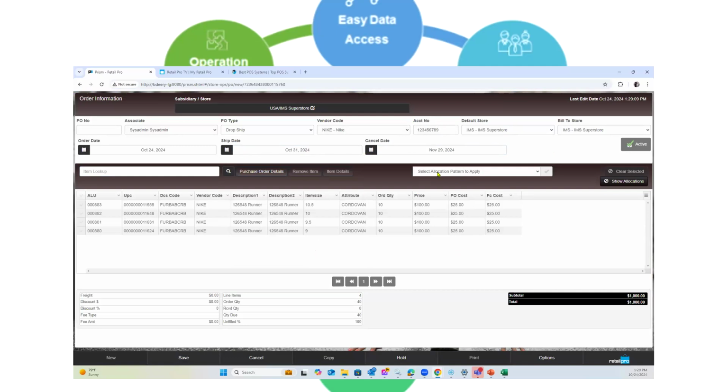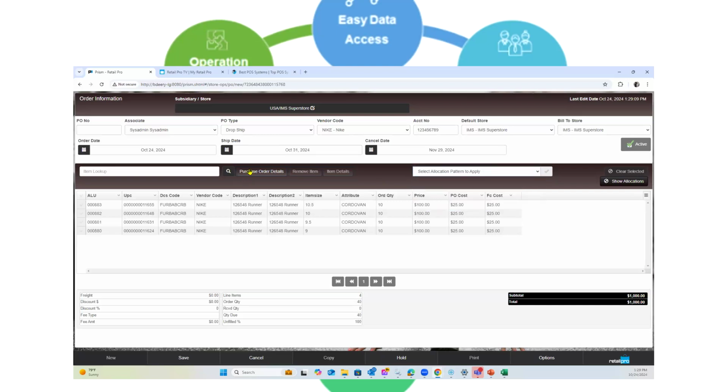But I could also apply an allocation pattern. Where this comes into play is if you're going to do transfer orders on the back end that reference a PO. I'm going to skip over that today, and hopefully if anybody wants to take a deeper dive and look at that stuff, we can do that. But I have the ability to set allocation patterns up, right? I could create a new pattern on the fly, or I could use one that's already in place.